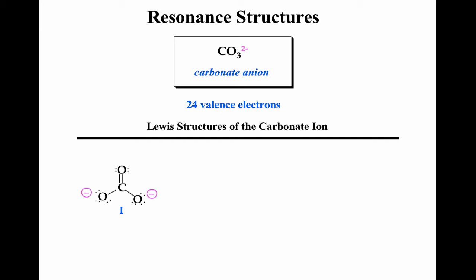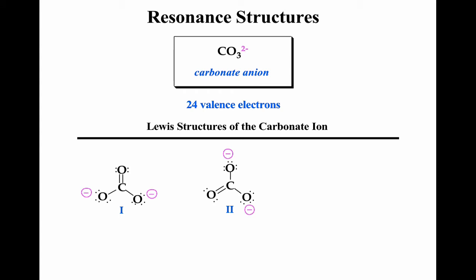And so if we were looking through our magic microscope at this, what would we see? If we had just this one resonance structure, we would see 2 carbon-oxygen bonds of equal length that are longer than the carbon-oxygen double bond. And we would see that those 2 oxygens down here on the bottom are negatively charged. However, if I could really give you that magic microscope, and by the way, that magic microscope is called X-ray crystallography, and we can do this, what you would find is that all carbon-oxygen bonds, within experimental error, are the same length. Well, that doesn't make sense from this particular resonance structure, right? But these electrons don't necessarily have to belong to those 2 oxygens, right?